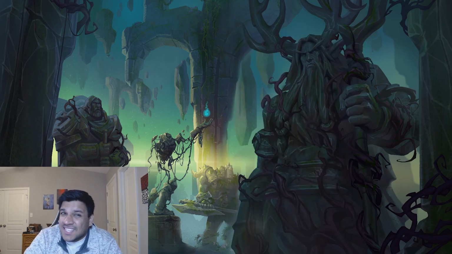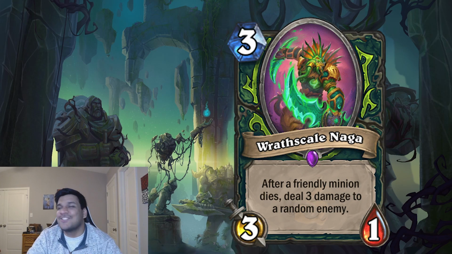Next up, we have Wrathscale Naga. Soul Juggler's in constructed now. Yikes. But with only 1 health, it seems kind of not playable. Random enemy does mean that it can go face, which is kind of cool.